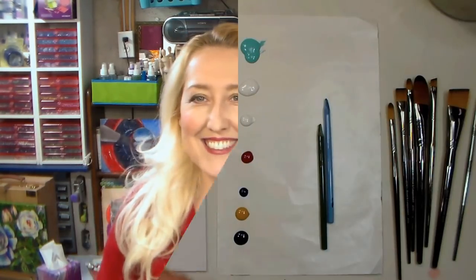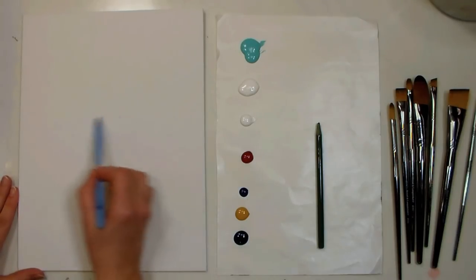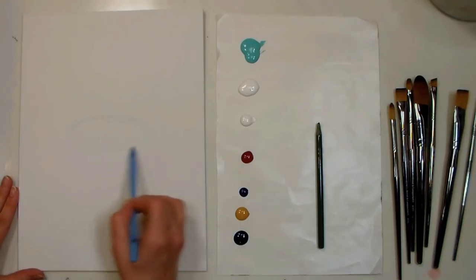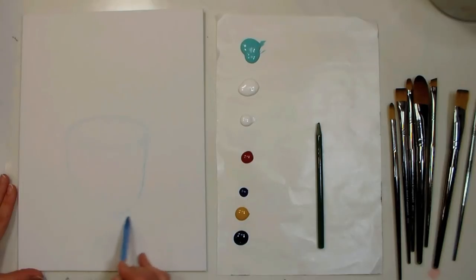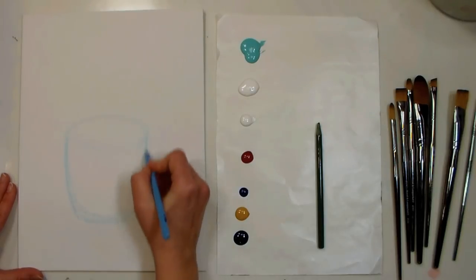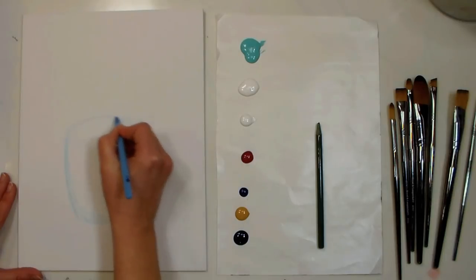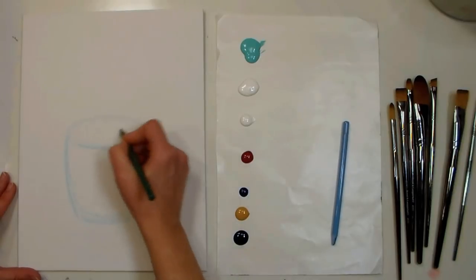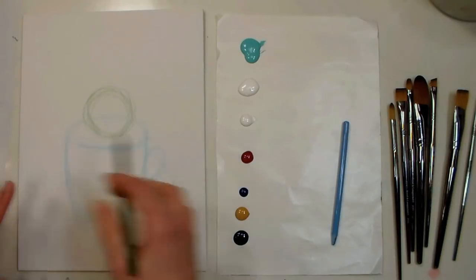Without further ado, let's go to the table and paint our cactus. We're going to start by sketching on our canvas, but if you don't want to sketch I will provide a pattern on my website — link in the video description. We're going to do a pot with a Christmas cactus, going for some Christmas colors with a fun modern look. Succulents are so popular, and I'm giving this a little handle — kind of like it's a mug. I've seen a lot of succulents in mugs lately and it's just such a cool modern look.